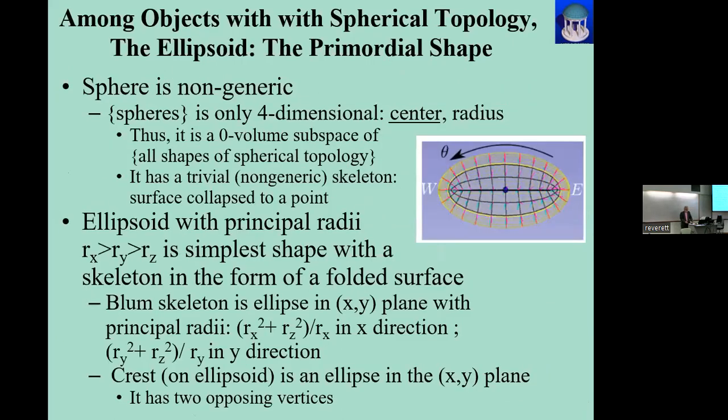Okay, we have these formulas for the ellipse, and so we can find any place we want on the ellipse, which is the skeleton. And we also have formulas for the spokes from any such place. We know that all analytically. And the notion is that we're going to describe an object or find out what its skeleton is by a deformation from the ellipsoid, whose skeleton we know all about, into our target object.